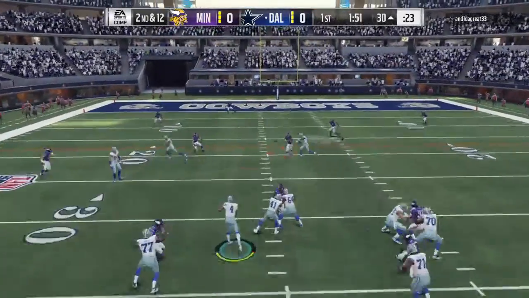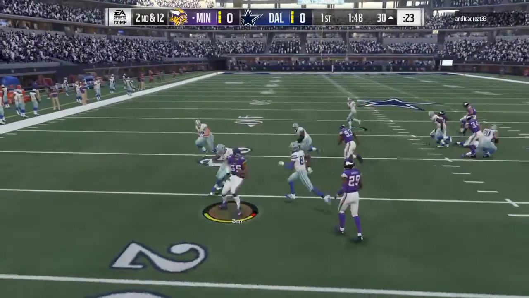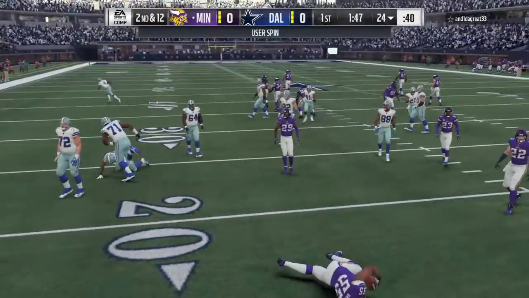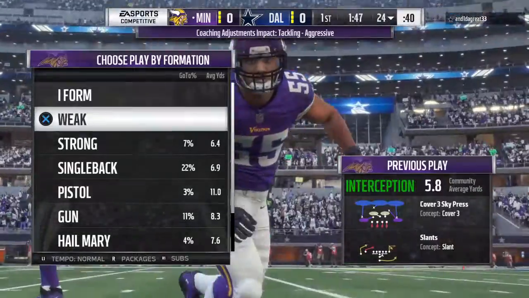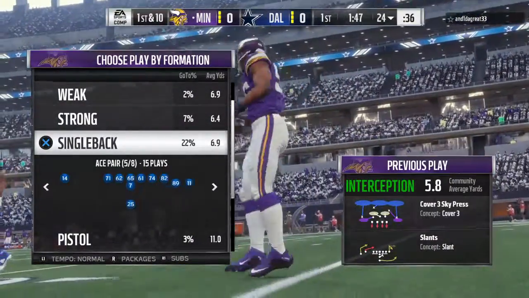Prescott now on second down. Trying to get it to Williams, but it's intercepted. Picked off by the Pro Bowler, Anthony Barr. And they have the football and will take over at the 24-yard line. We've got a second here before this next drive starts.